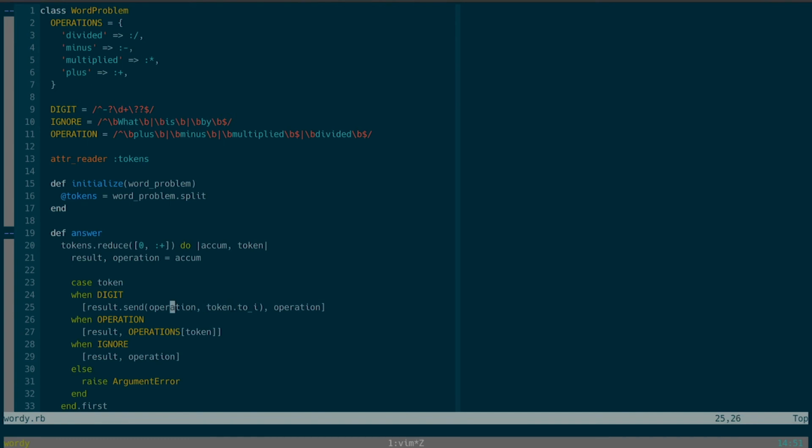We're going to perform the operation on our result with our current token as an integer. When it's an operation, we're going to get the new operation. When ignore, we're just going to pass what we had. Otherwise, we don't know what it is. We'll raise an argument error. When ignore, when digit, operation.